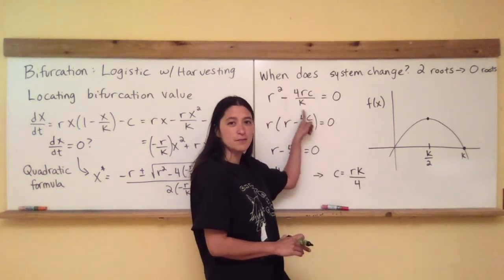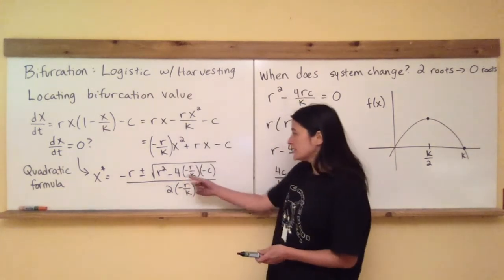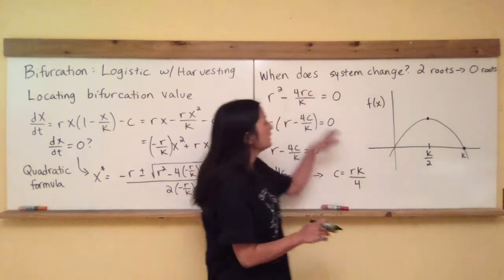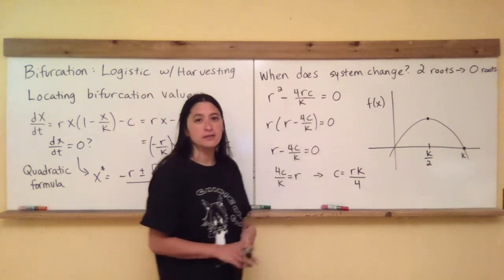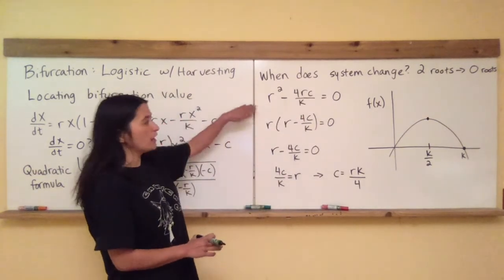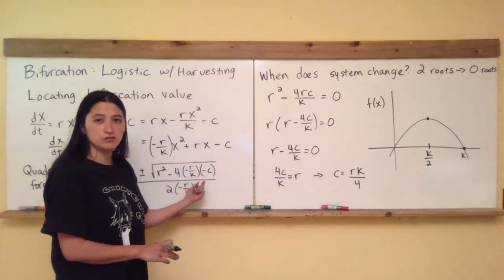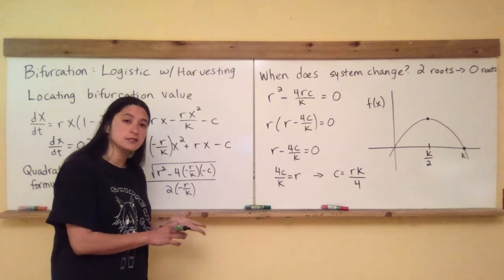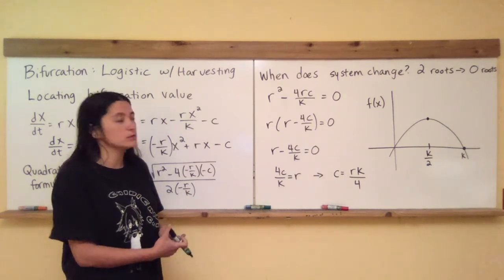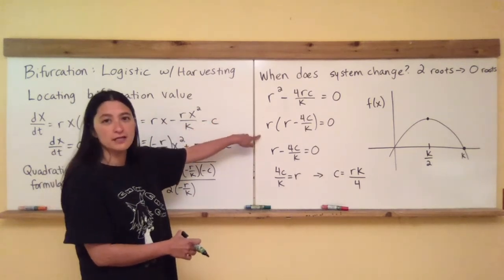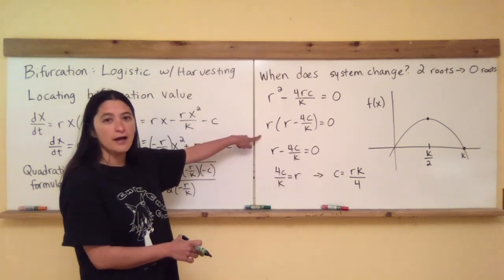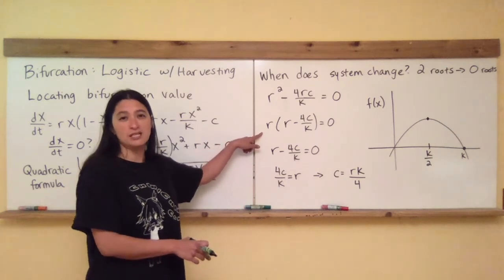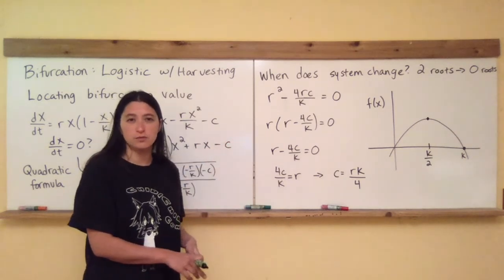That's where I got this statement up here. I took this and then I factored through the 4r over k times c to get that term right there and combined them all. Okay, so now hopefully you know where I got this first line. It was a place where this discriminant, the stuff under the square root here, is going to be equal to zero. So it goes from being positive, two roots, to negative, no roots. And so I just need to simplify this by factoring out an r, and then look for the places where the equation will be satisfied. I'm going to divide both sides by r, knowing that r is not equal to zero.